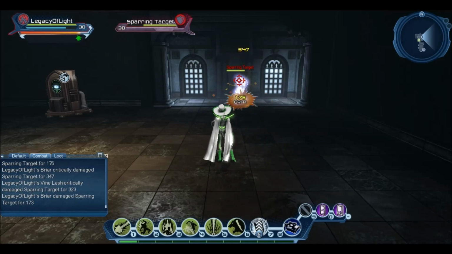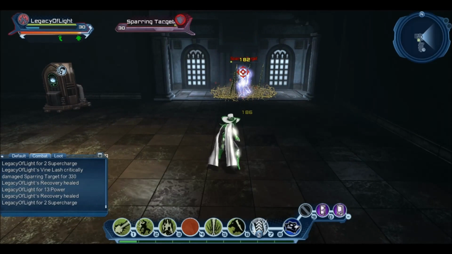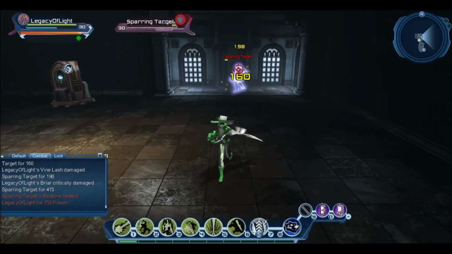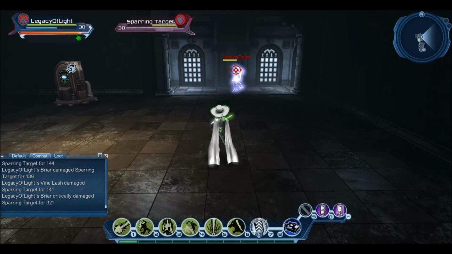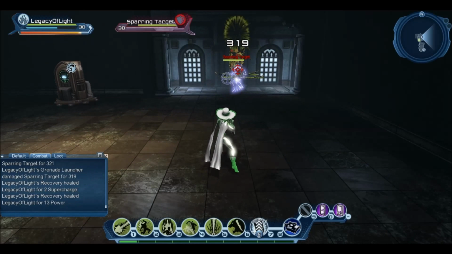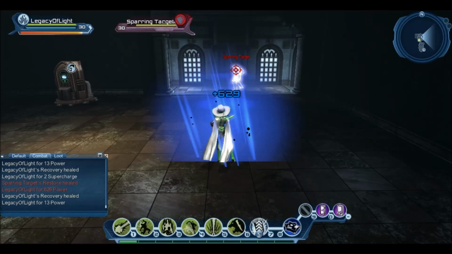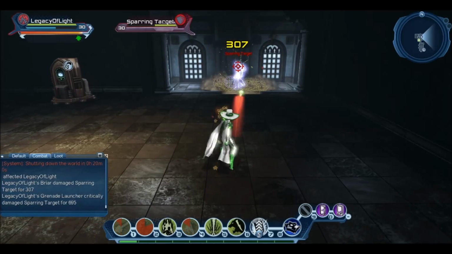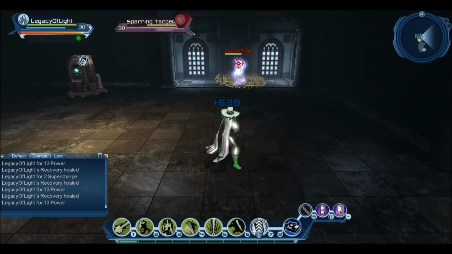I'm gonna get some power back, I'll do it even quicker. As you can see, we applied both our dots in a matter of seconds. So let's get a little more power back again, and I will do it once more. So Vine Lash, phase dodge, tap range, Briar, phase dodge, tap range. There we go, both dots.